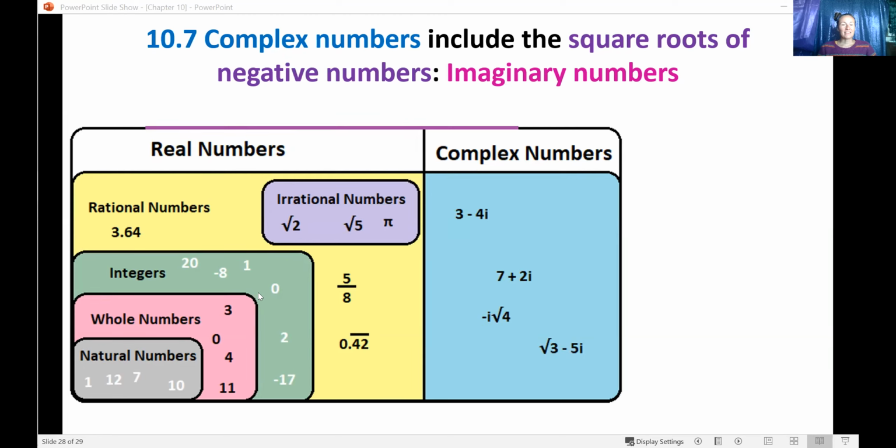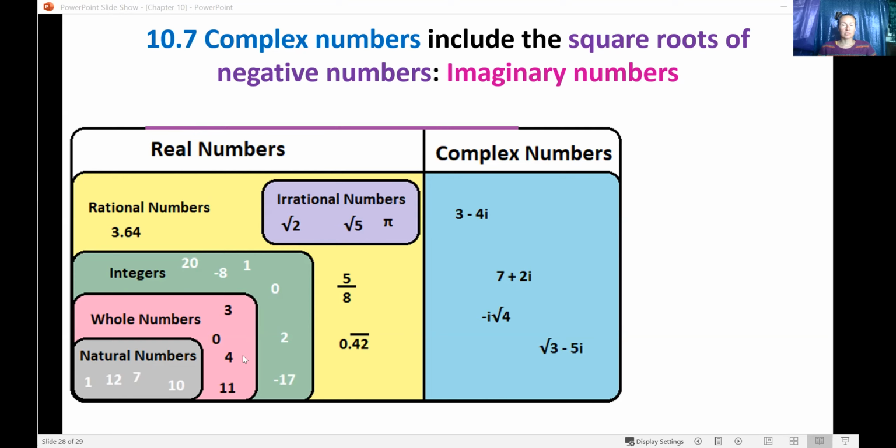Then there are rational numbers. Those are things that can be written as a decimal or written as a fraction. And these numbers, as I'm going, they include all the numbers below them. Then there are irrational numbers. Irrational numbers are like square roots that don't simplify, pi. They're numbers that exist, but they can't be written with a finite number of decimals or as a fraction. All of these numbers encompass what we call the real numbers, okay?